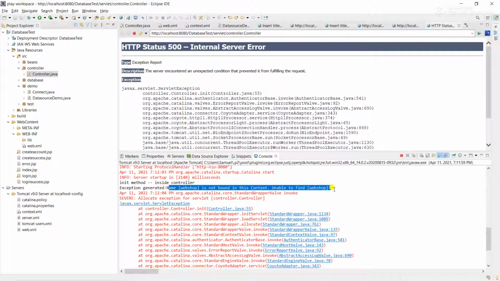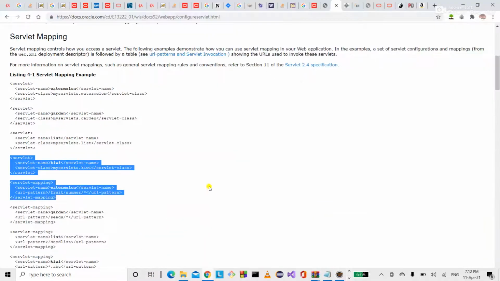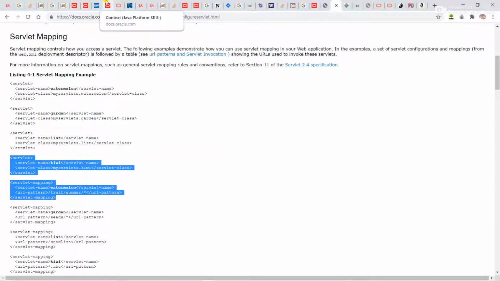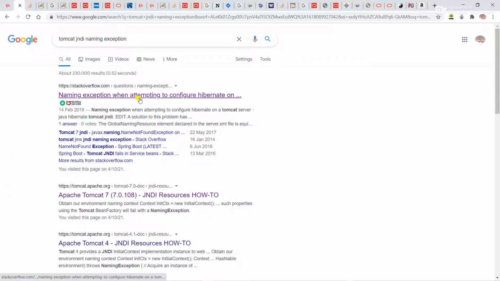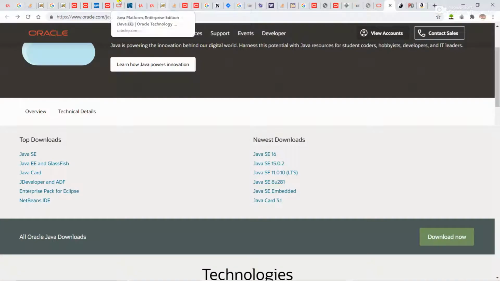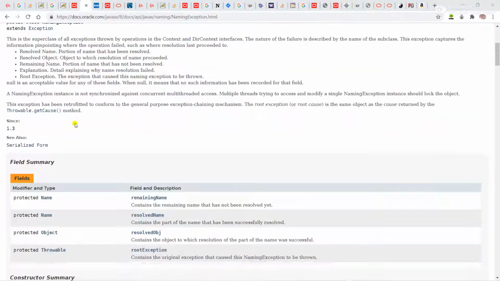So this is one issue we are having, and that issue maps to what caused the sleepless night that we've made mention of, the JNDI naming exception. Yeah, the messages are full of the naming exception that's being generated.